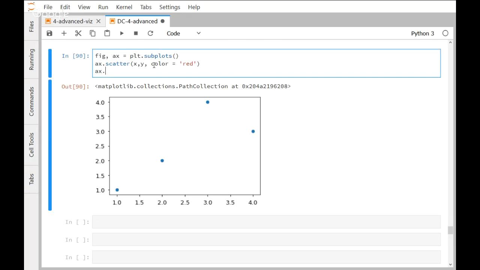And plot again my X and Y as line style, as line as before. And I want my line style to be dashed. When you know these, changing the color, line style, and these things, they will always be useful for any other type of plotting.